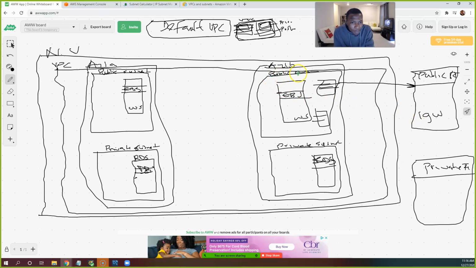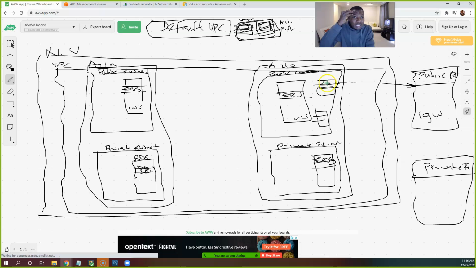So if you want a subnet, in this case a public subnet, we call it a public subnet because we want to have that idea in our head that these machines are going to be able to talk to the internet back and forth. Just keep in your mind that the public subnet is attached to a route table, and the key thing that gives it away is that it has an internet gateway. So these machines here will be able to browse websites and all of that good stuff.